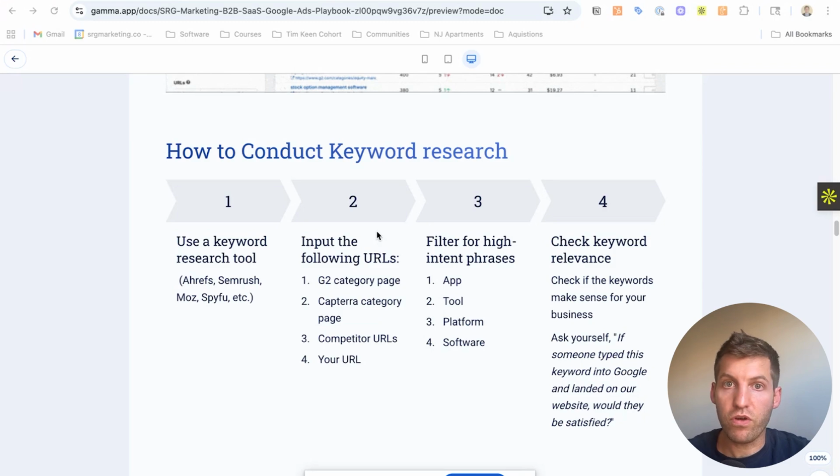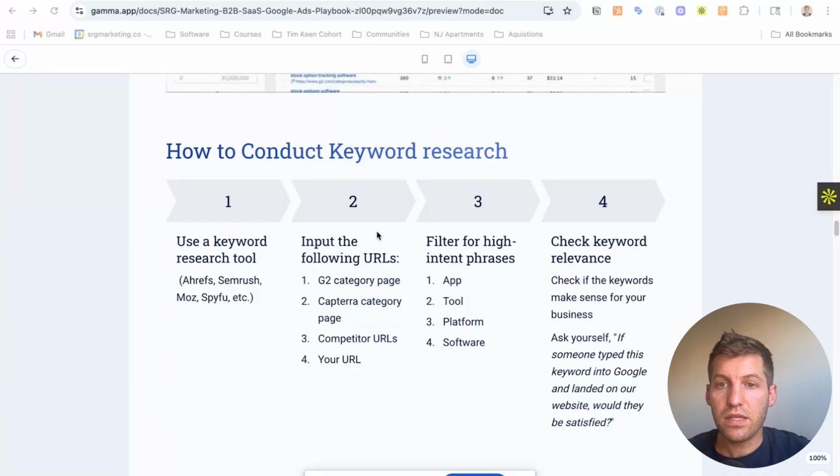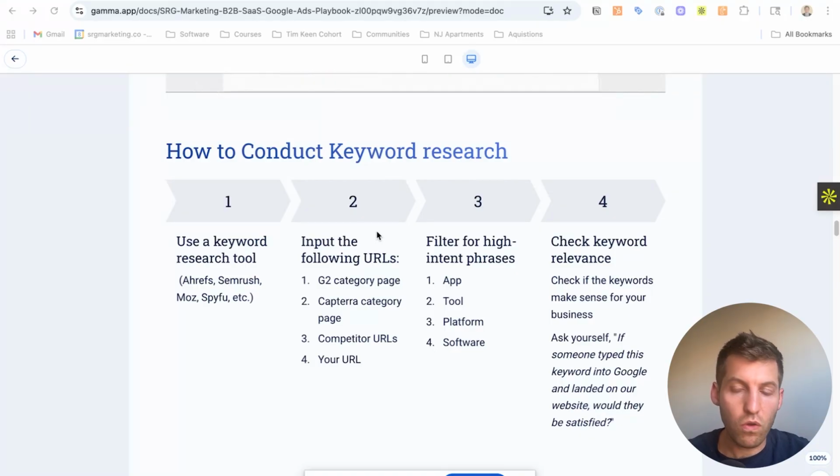So if you're in the software or services space, plug in G2 pages, Capterra pages, TrustRadius pages that fit your category, a review page that your product or service would fit into. And these websites are SEO powerhouses, and they are already ranking for all the high intent terms that you want to be showing up for. So plug in these review sites. You're going to find all the keywords you need right away.